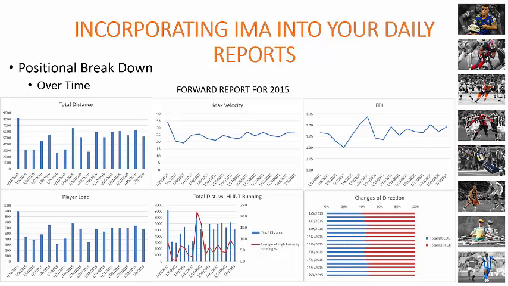Some of our users have taken their IMA data and expressed it as a percentage. So if we have 5 low XLs, 5 medium XLs, and 5 high XLs, they'll take the low and express that as a percentage of the total accelerations. So 5 divided by 15, 33%. So some really interesting ways. I'm happy to discuss some of those with you in an email, but I just wanted to throw out there that there are a lot of different ways that people are incorporating IMA and using them in their reports.